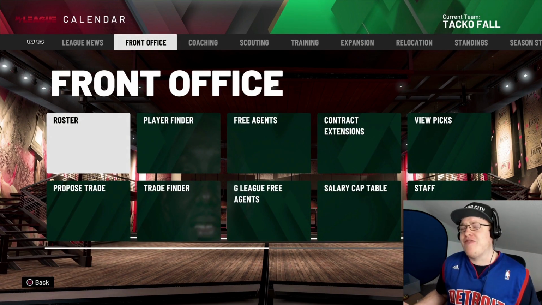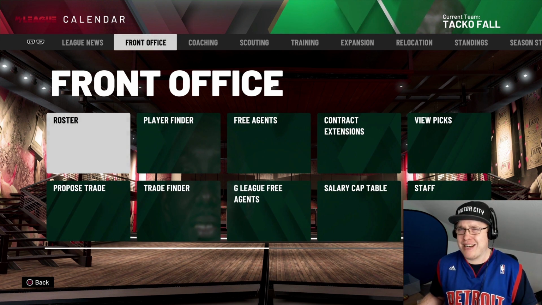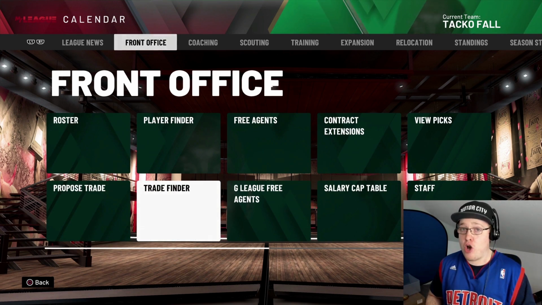So we'll be using the trade finder a lot for this. For post trade, I'm going to try to use it a little bit, but 2K is very wonky when it comes to that. Sometimes it's impossible to really get good value back in the proposed trade, especially with all the trades we have to do.